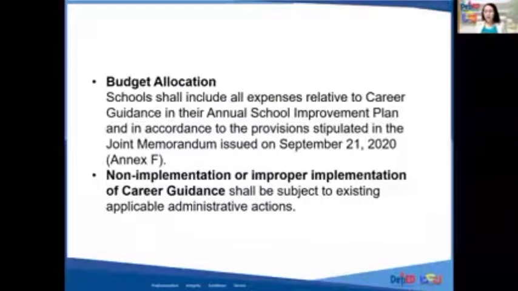Hindi naman siya para i-down or bigyan ng discrimination, ano? Kasi definitely tayo naman sa Department of Education, once na binigyan tayo ng role or ng task in relation to different programs, we are really doing our best, no? To really comply. Yan. So we just want to understand and we just want to know how we can probably help. Yan. Yung halimbawang hindi pa rin talaga makaka-comply dito sa ating career guidance program, no, for this school year.